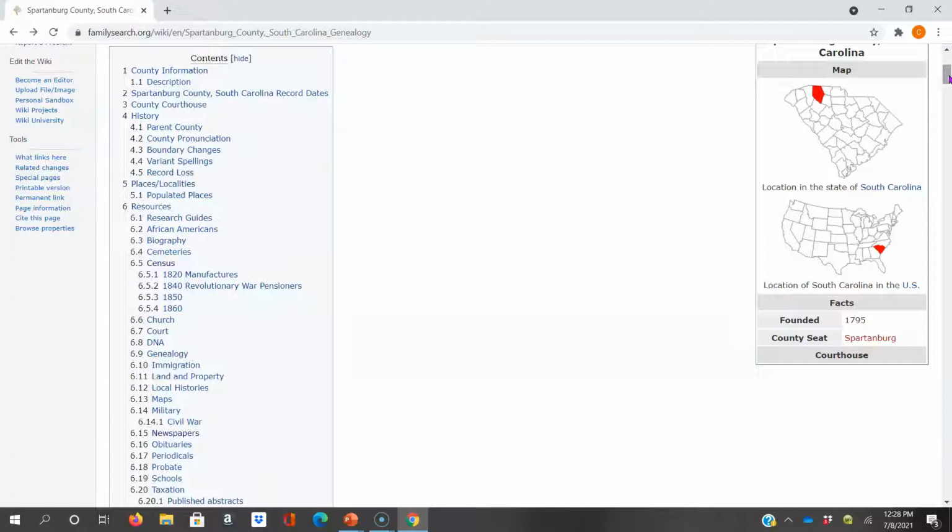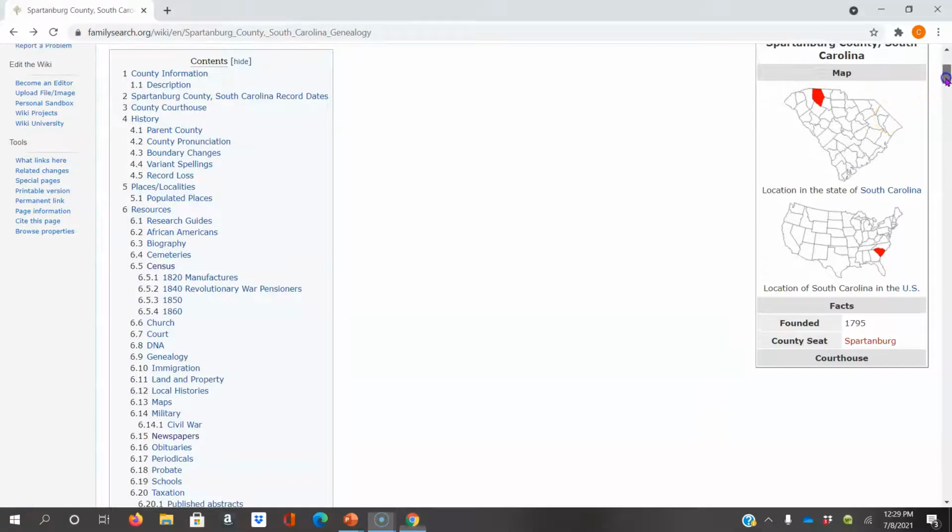You can find out quickly whether a record exists. You can find out quickly where a record might be located. And so you're not constantly having to chase down records that you don't know where they are, or that might not even exist anymore. So it's a great tool, and definitely something that's worth checking out.